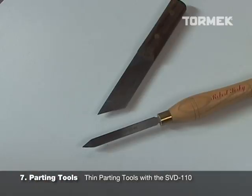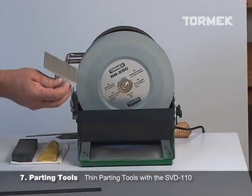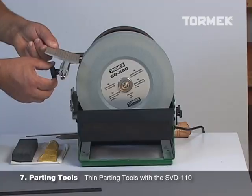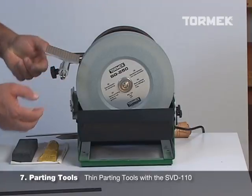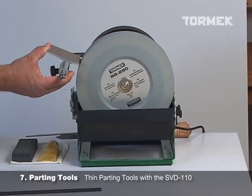Thin parting tools are sharpened using the SVD 110 Tormek tool rest. To set up, slide the SVD 110 onto the universal support close to the stone. Apply a little tension onto the locking knob. The tension should be enough so that the tool rest holds its position, but still moves easily.